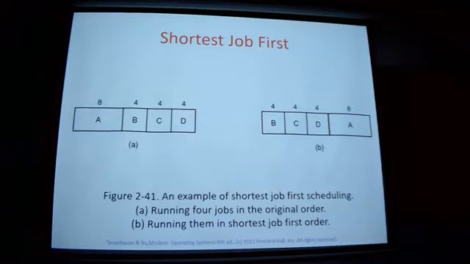If process A is waiting for I/O, it is blocked. Similarly, if process B is waiting for I/O, even if we want to run process B first, we can't, because it is blocked, not ready. So for shortest job first, there is the condition that each process is in the ready state.